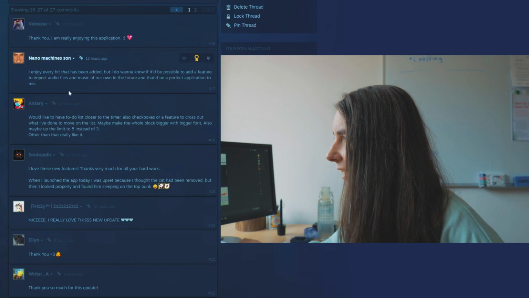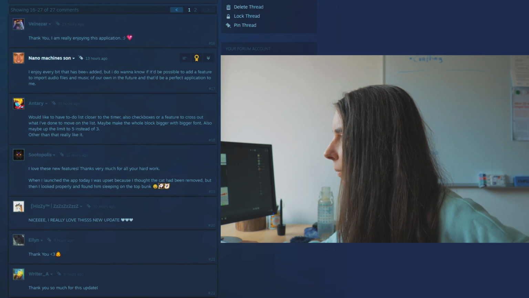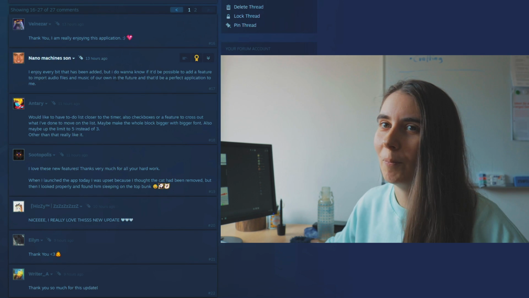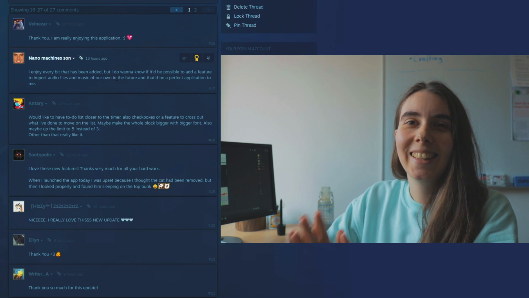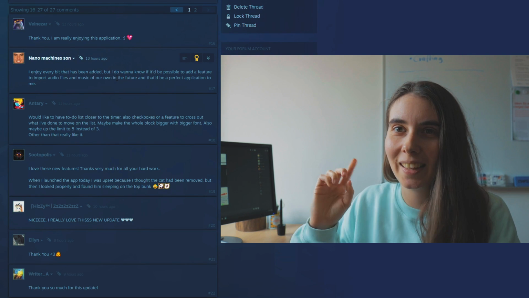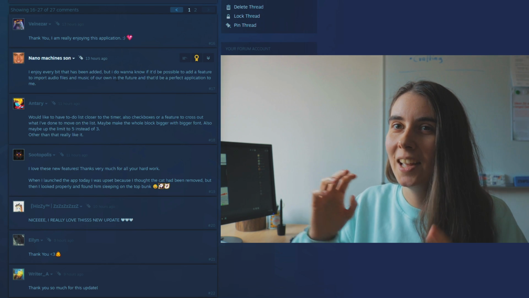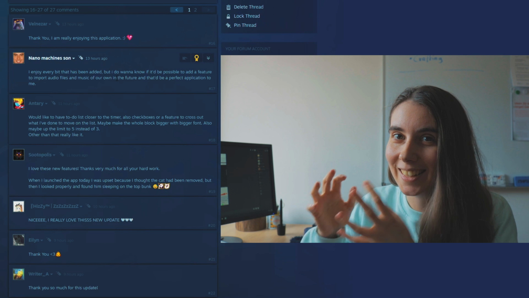And then I get to the second page and see the first comment, asking if it's possible to import audio files and music. And this is something that in the beginning, I constantly mentioned. I think I replied in my YouTube comments and on the Steam forums and on itch that I plan to add it, but I suck at programming, so I can't add it at the moment.